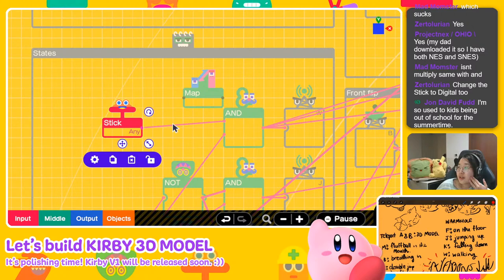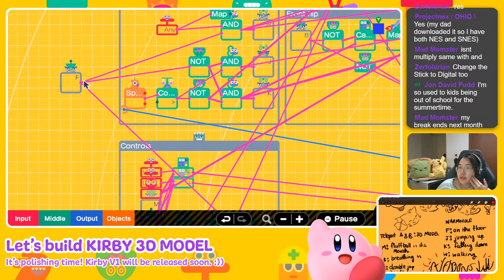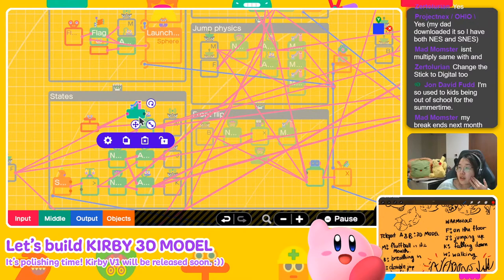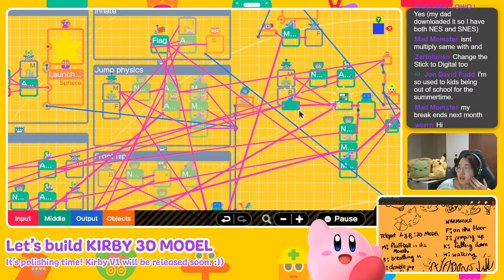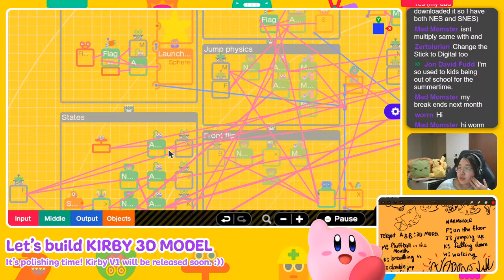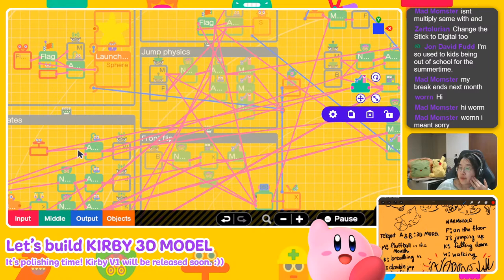Okay. Isn't multiply same with and? What do you mean, PJ? Then and multiply map here and also floor condition. Then for this one, I can remove this and replace it with input 1. And like, I think in the future, yeah, when we remove the build, we can remove this end. Yeah, okay.